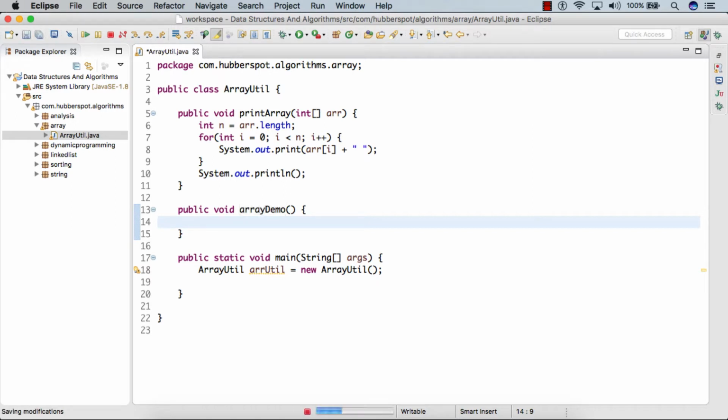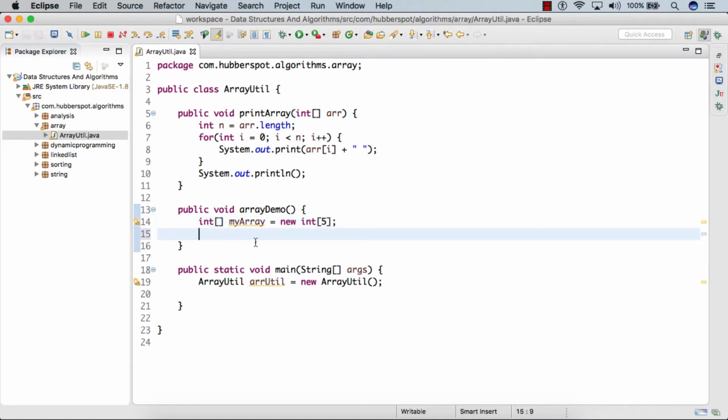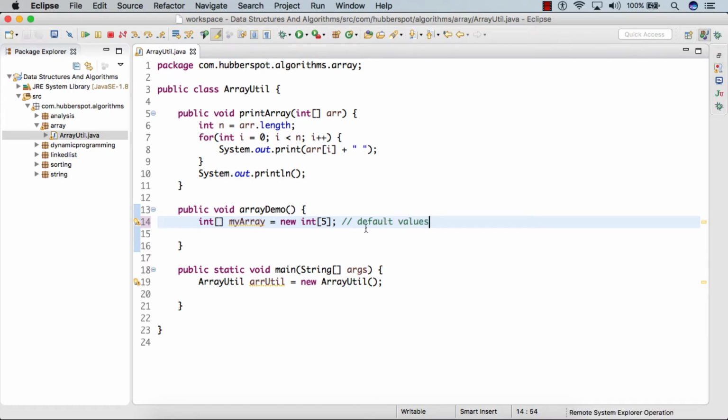So at the first step, what we did was we created an integer array. We gave it the name myArray. We can provide any name. And let's say we provide a size of 5. So friends, here you can see that this will actually create an array of integer type, and the values this array will hold will be the default values, and these default values will be decided based on the data type.